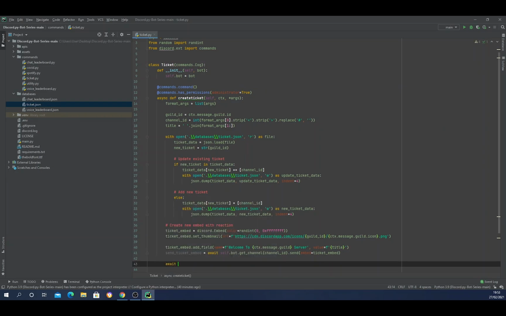So await send_ticket_embed.add_reaction, and I'm gonna pass in an emoji's Unicode. So if you go to Google and search for emoji Unicodes, they will probably come up, and you take the last 4 digits and add that after like 4 zeros. So I'm going to quickly show you how to do that.